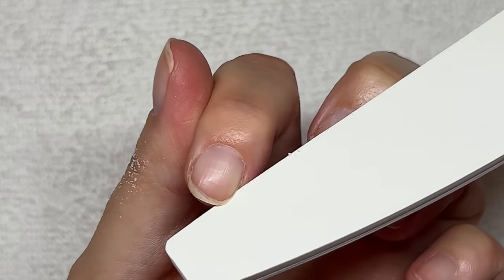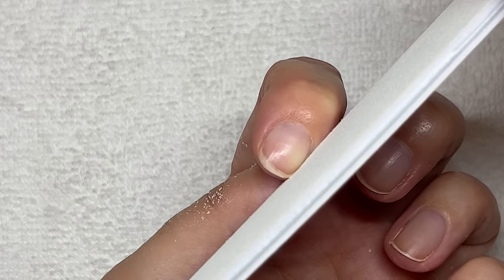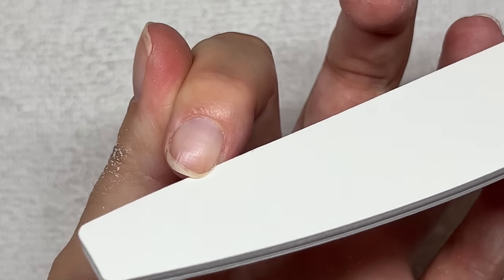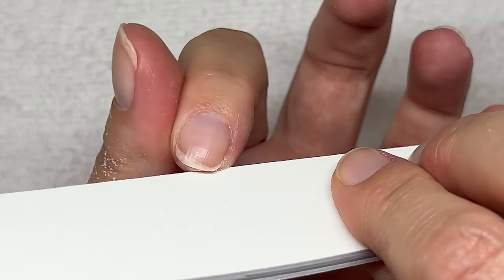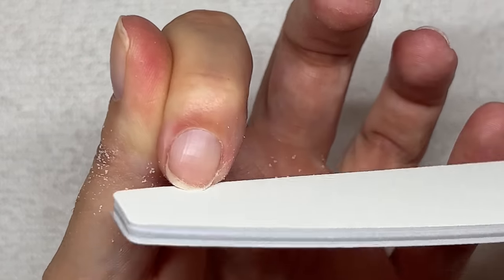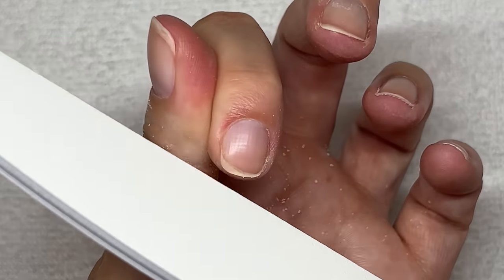So as you can see, I'm not starting to file from here like this. Because when you do this, very often you can overfile the sides. So I've placed the file underneath and I don't really press too much into the sides because you don't want to break the seal. So I'm going to do the one side. Okay, and now do the other side.